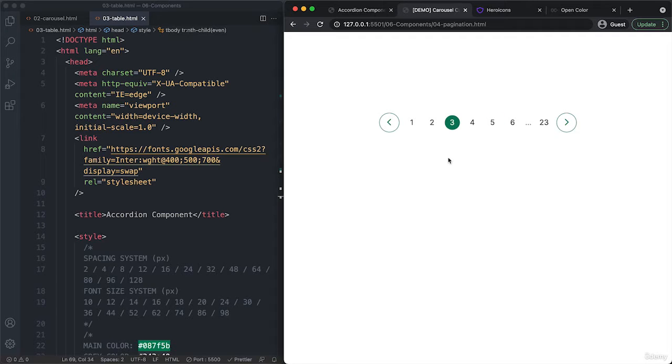All right. Now, I don't want you to use any absolute positioning here or anything like that. So these buttons look the same or very similar to the ones that we used in the carousel component, but there we used some absolute positioning, which is not necessary in this case. So we don't have any visual container here. And so this one here is simply going to be the first element and this the last one.